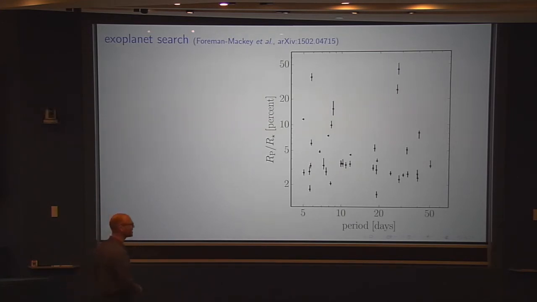So there are many other ways. Actually, I should have opened with that. There are many other ways to find exoplanets. The question is, could we have found this another way, like by astrometry, especially since these stars are low-mass stars? The answer is yes, in principle, although no planet has ever been found by astrometry yet. But we expect thousands to be found by astrometry soon, because the Gaia mission has just launched.